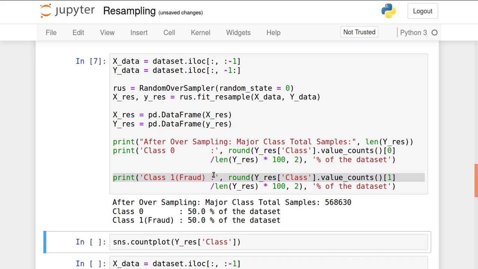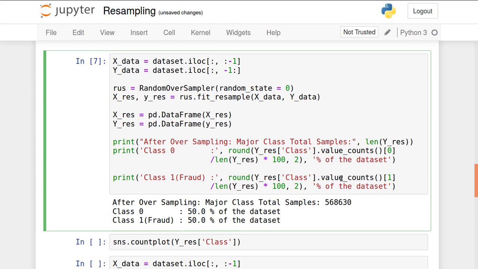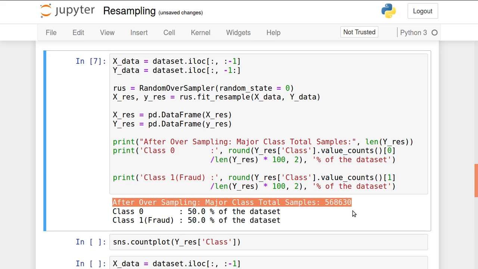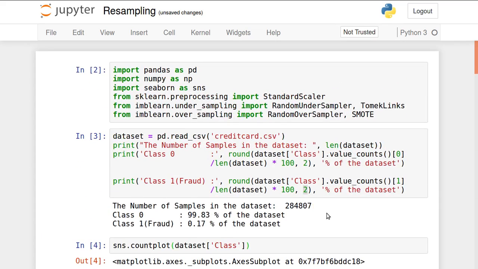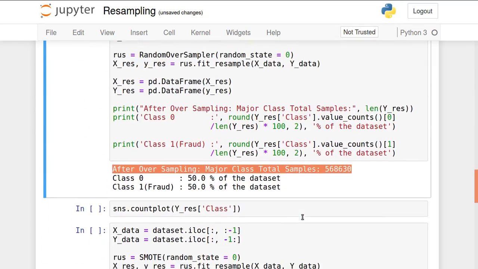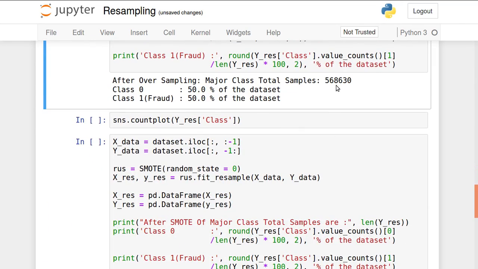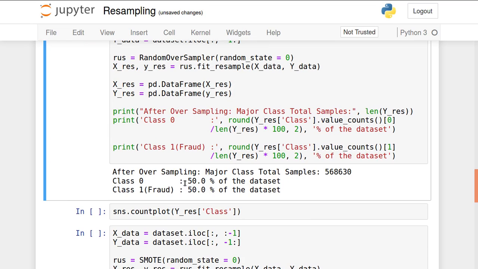Check this out. With the oversampler, the total is 5,68,630. So from 2 lakh it is converted to 5,68,000. Out of all, 50% is class 0 and 50% is class 1.